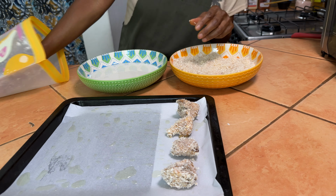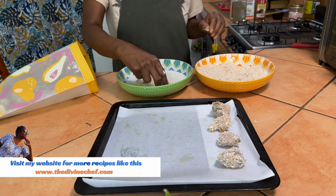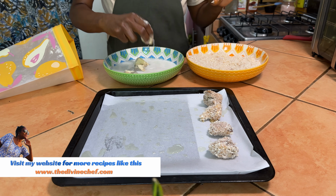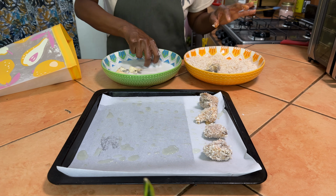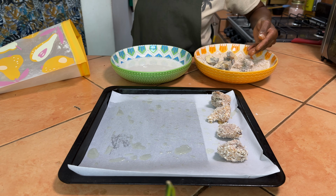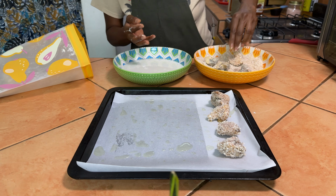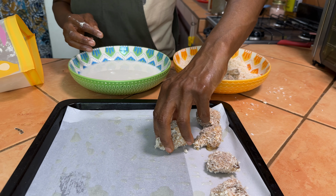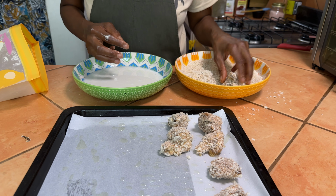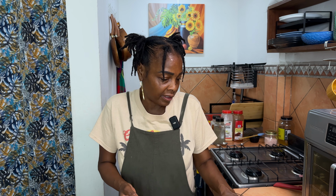Let's go slow. Let's do a few more at a time. Oops, I almost messed up and used the wrong hand. You gotta stay consistent. It's like a mental thing. You gotta consciously go wet hand, dry hand, wet hand, dry hand. That's gonna be a big piece. But you can cut them smaller too, guys, to make them even more bite-sized. I usually make them smaller. All depends on how I want to eat it.